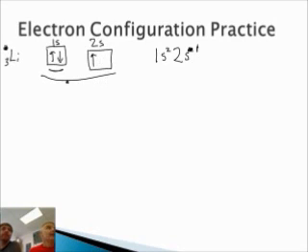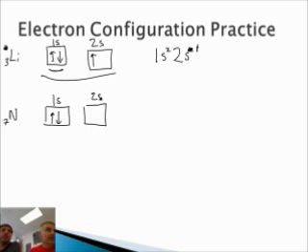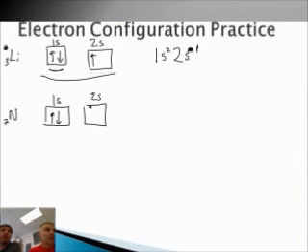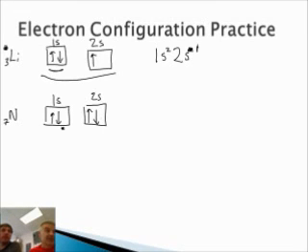All right, how about we jump and we do nitrogen? Perfect. Nitrogen is element number 7. There are 7 electrons. So the first orbital is labeled the 1s. That's like the lowest level, 2 electrons. All right. Now the second orbital is 2s. Remember that from our diagram. 1s, and then we jump to 2s. And so we're going to put 2 electrons in there because we've got to build up to 7 electrons. So we've only got 4.